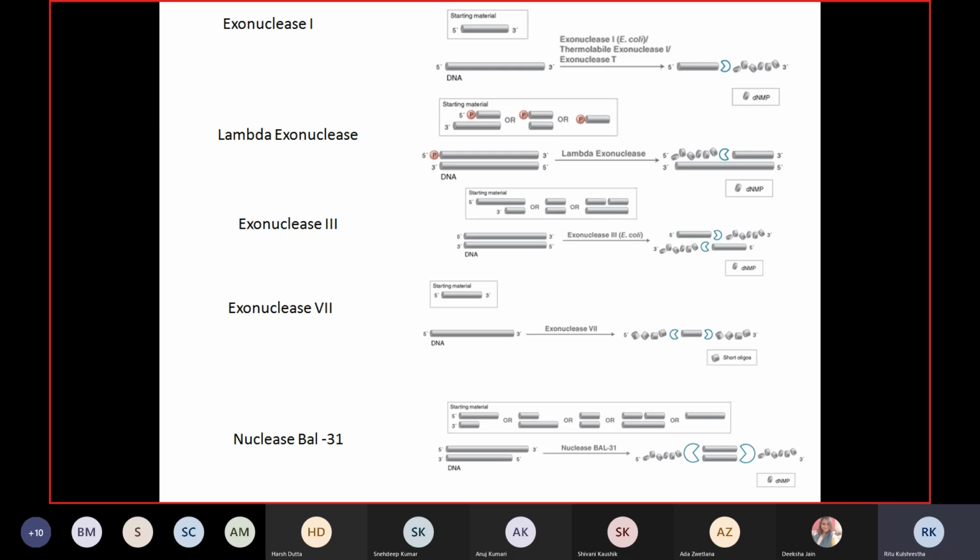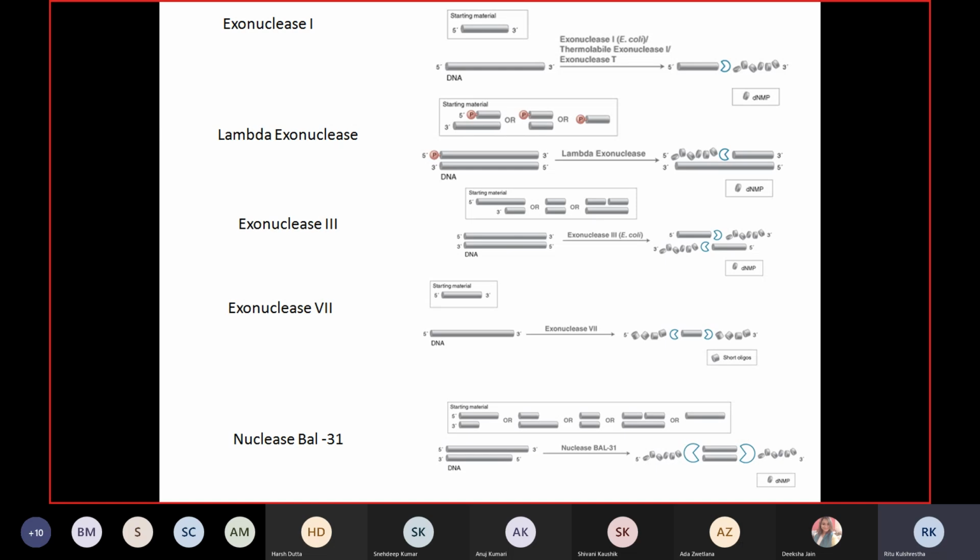So the timing and the concentration of the enzyme that you use will also lead to the final product that is made. Now, what is the final product being made? In some cases, it can be certain overhangs, but if you let it work completely, in many cases the final product is either single or double nucleotide, because it breaks after each nucleotide. So you can have dNMPs as the final product. But in some cases, the final product that is generally seen is a short oligo. So it does not completely chew it.